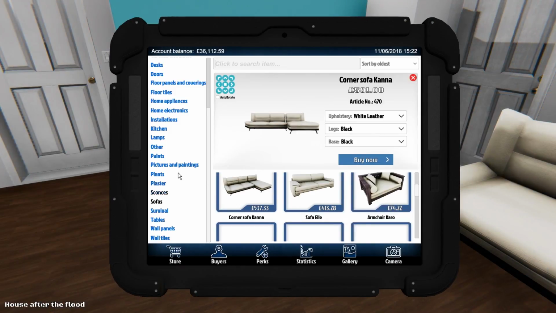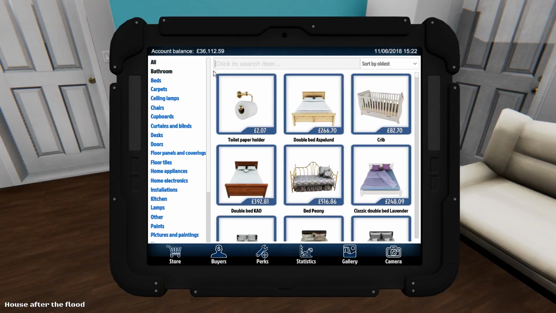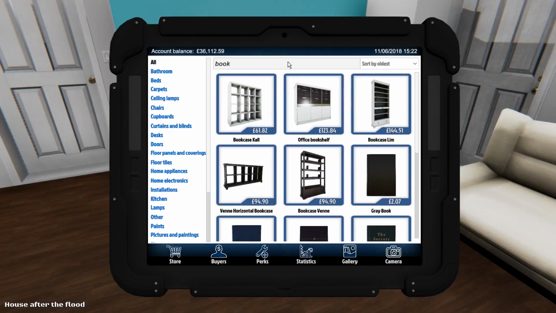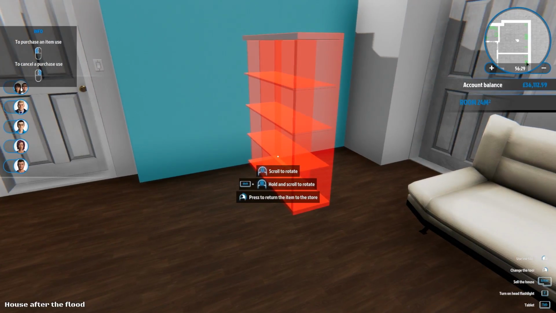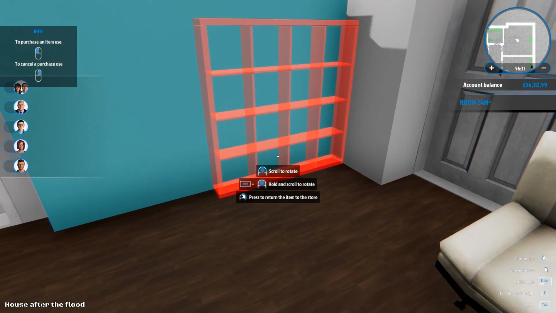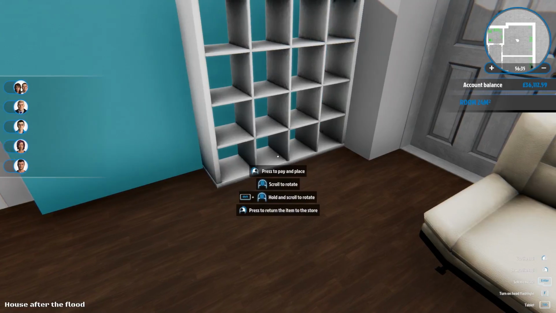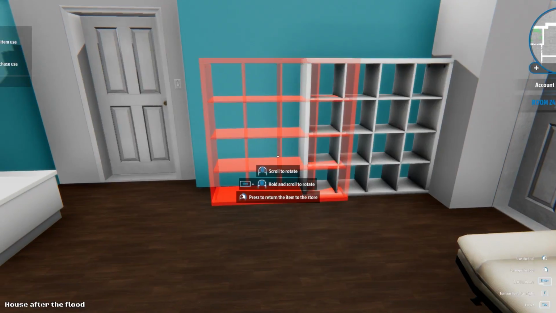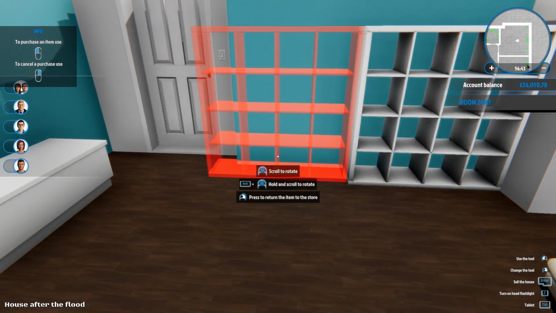Okay, what else have we got? Bookcases, because this guy is obsessed with bookcases, and we're going to go for the horrible one that nobody likes, probably. Which is this one, just because it's white, simply. And I think it will cheer him up because he loves a place to store his documents and books. Shame we can't get two in there. Well, we probably could, but we'd have to remodel a little bit.